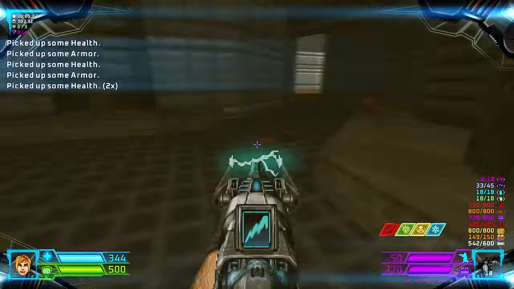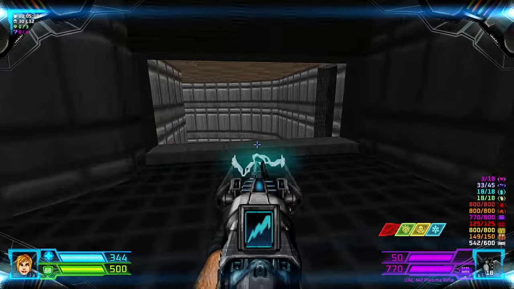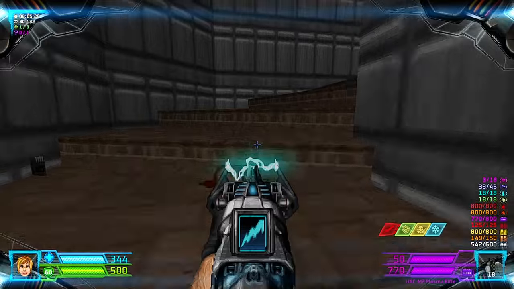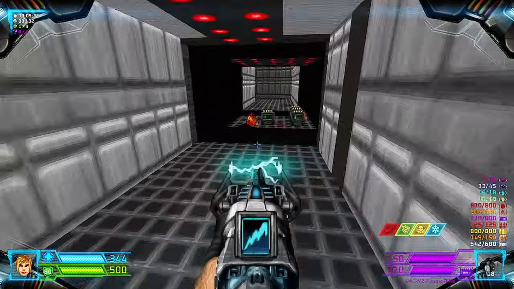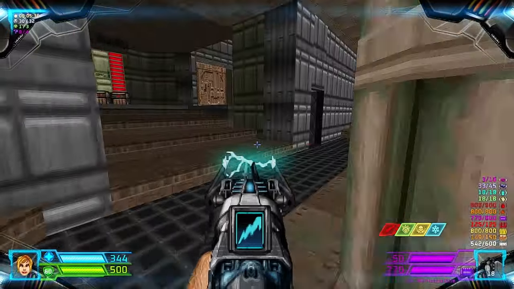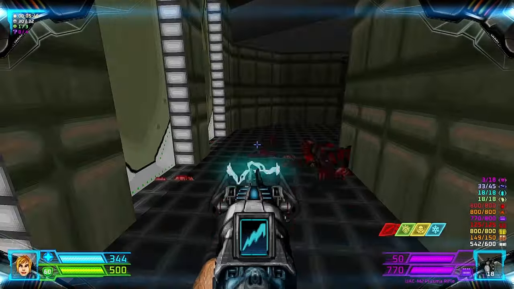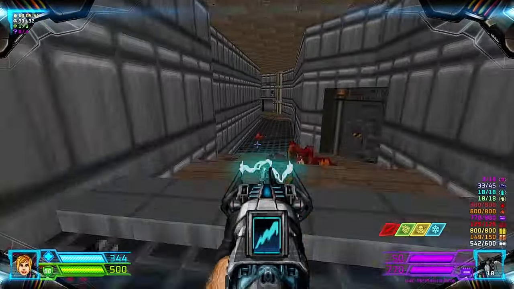Now that the 30 archviles are dead, we can now collect stuff. Starting with the megaspheres. That's the first megasphere. And yeah, this map can actually be confusing at first because you can easily get yourself lost. It's a bit mazy, but it's not so bad. However, it's still confusing.